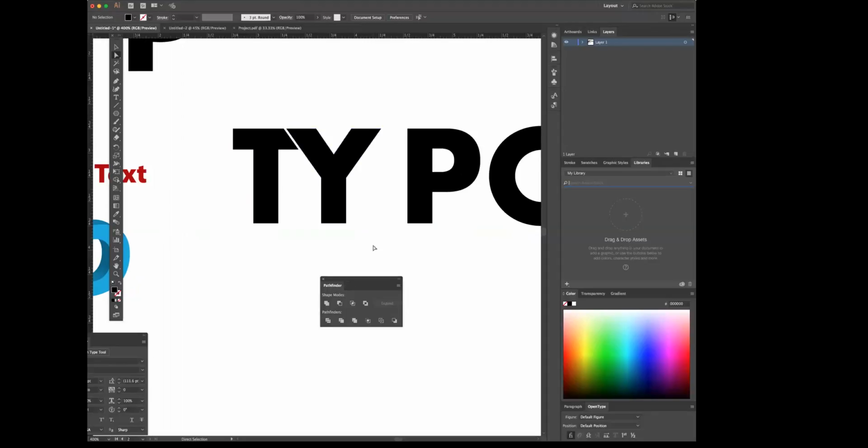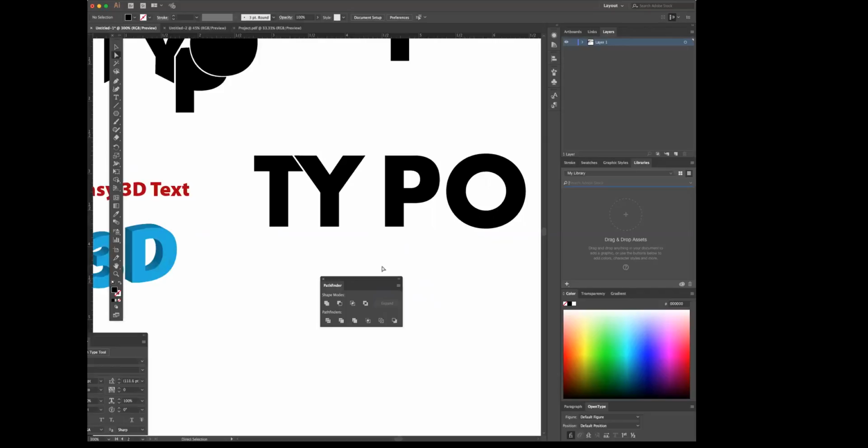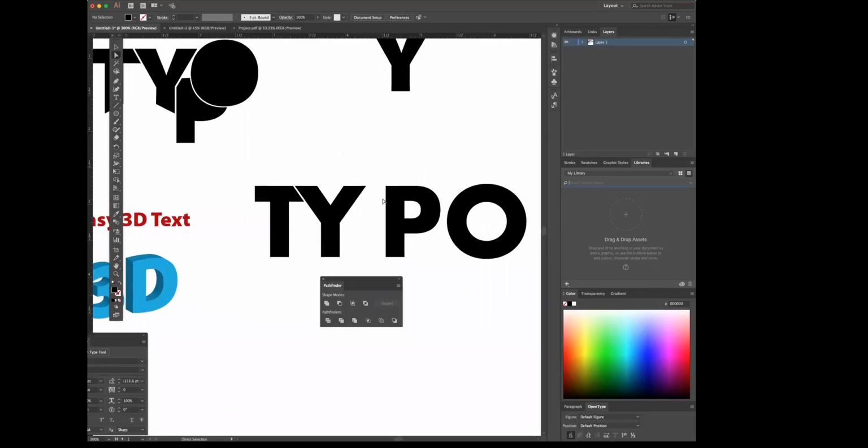All right, so I went a little fast, but I'm going to give you time to find the Pathfinder tool. I want you guys to type in two letters. I want you to overlap them, and then I want you to use the trim setting under your Pathfinders and see if you can get that effect. Let me know if you have any questions. And while you're doing that, I'm just going to do another exercise. I'll use the trim tool again. In this case, like my example, I'm going to move the P right next to the Y.